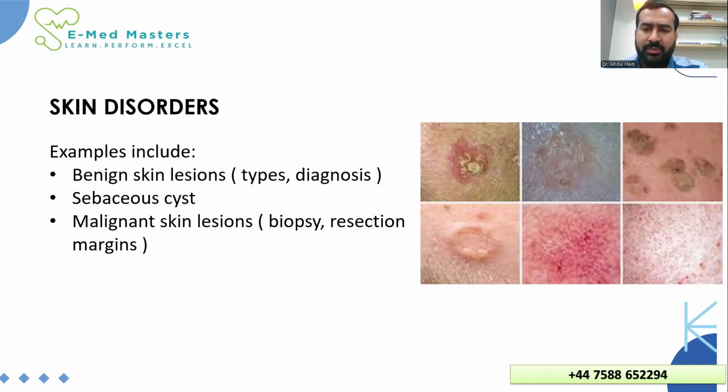They will commonly ask about malignant melanoma and how much skin you will excise if the tumor size is this and that, and this is the examiner's favorite question. I also remember that I had about 2 MCQs directly related to malignant melanoma. So in the skin section, malignant melanoma is very important. I specifically mention the resection margins, how much resection margin there should be. That classification we'll discuss when we discuss that topic in detail.